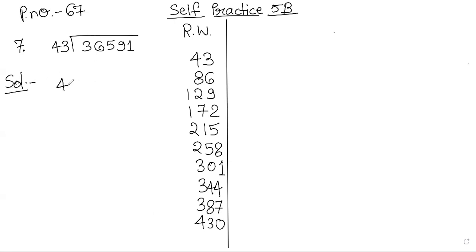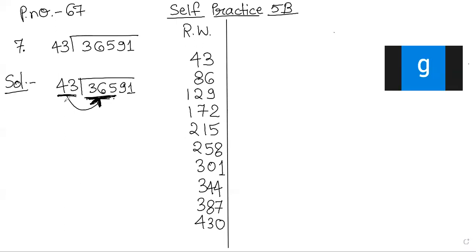First of all, copy down the question. Okay. Now start comparing the divisor, and as the divisor is of 2 digits, we will take the leftmost 2 digits of the dividend. Now compare both. Here the divisor is 43 and the leftmost 2 digits are 36. It is smaller than divisor. We cannot divide, so we will now choose 3 digits to divide. So you will divide 365 by 43.